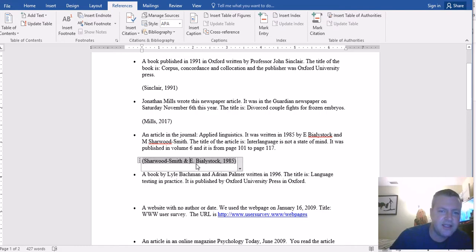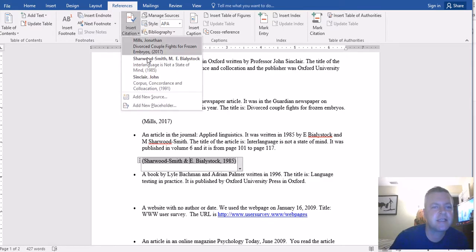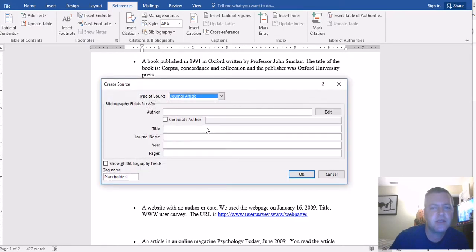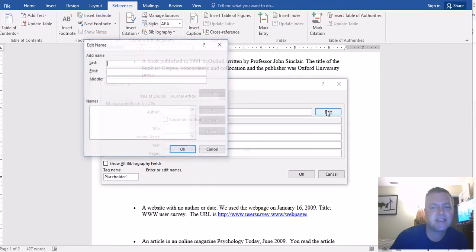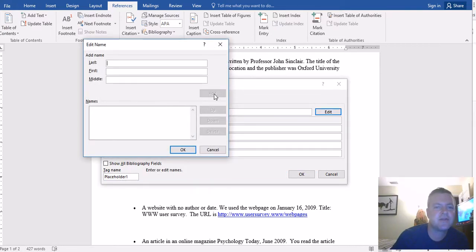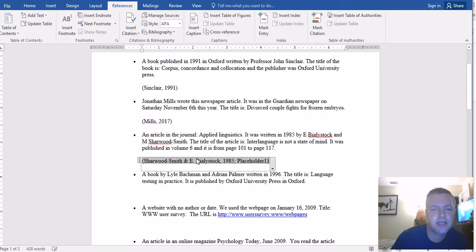Down here, notice how I actually have two authors for this particular entry. So when you go into insert citation and you add new source, make sure that you go into edit beside the author here so you can add two different authors. Every time you add a first and last name, you're going to hit add. And then when the citation is all said and done, it should actually kind of look something like this. All right, you should have both authors' names. And that's a little tricky. All right, I'm going to continue on here. And then I'm going to check in once we get to the end and we insert our bibliography.